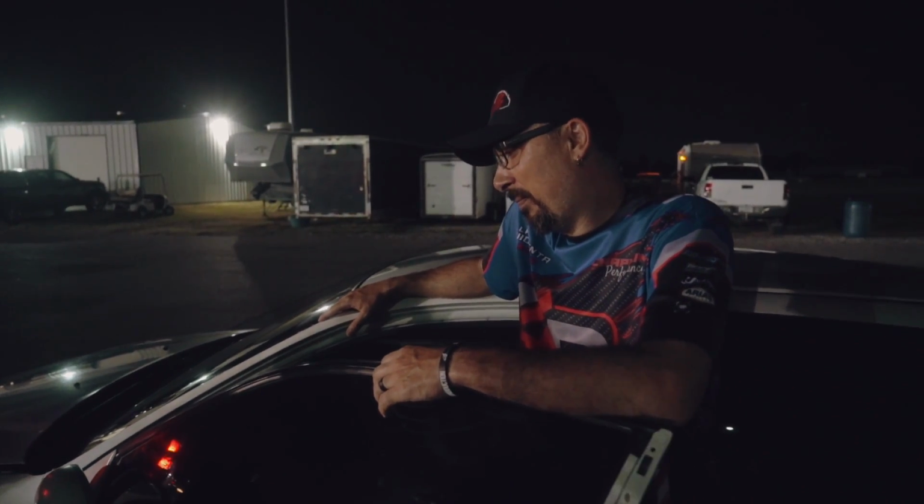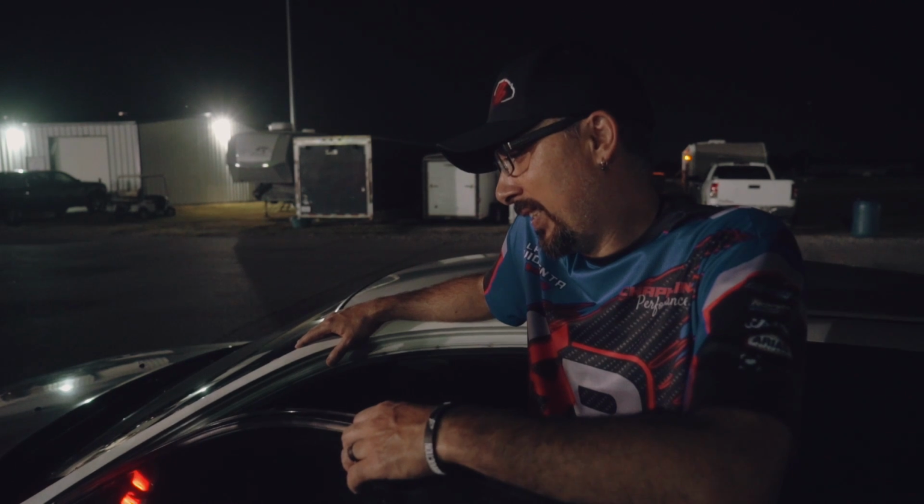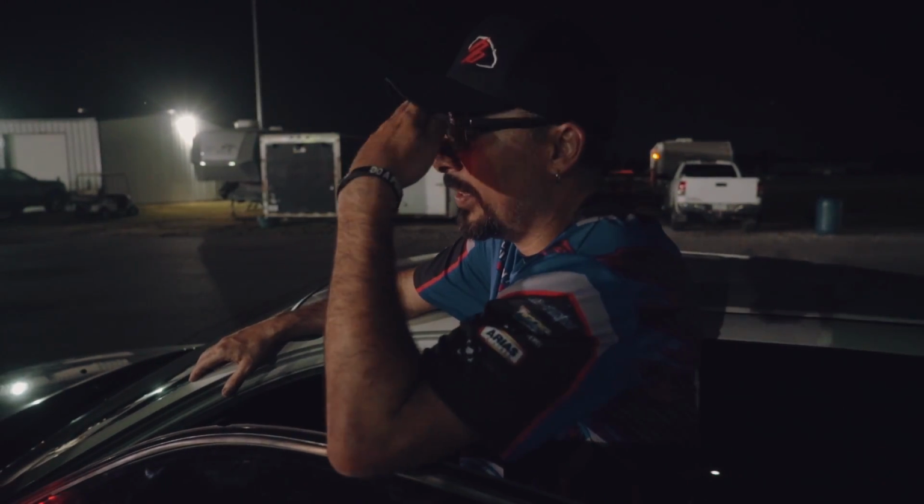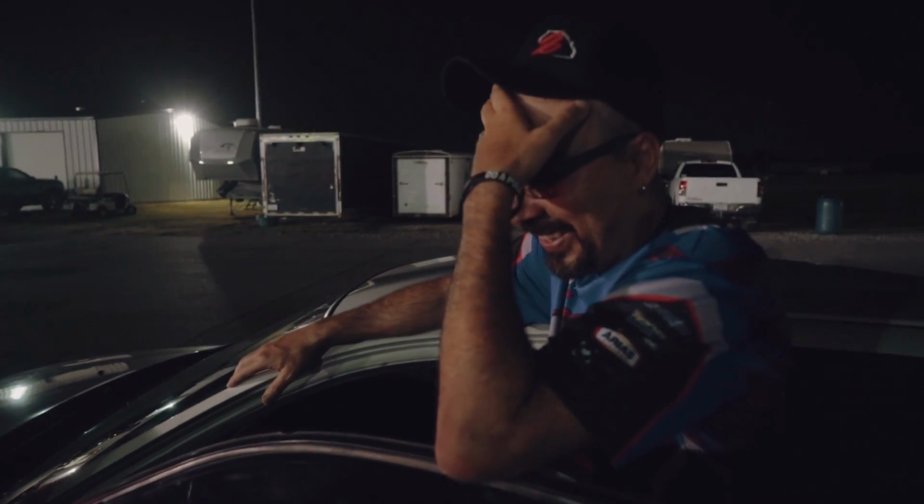Car is swerving everywhere down the track, still trapping 148 miles an hour. Went a 10-4, 10-6, going everywhere. Went a 10-0, going everywhere. Quarter throttle, half throttle. Right? What's that? One of them did 149. 149, 10-09, 149. That's not 100% throttle. I can even show you the log, man. Yeah, Jesus. It's coming.